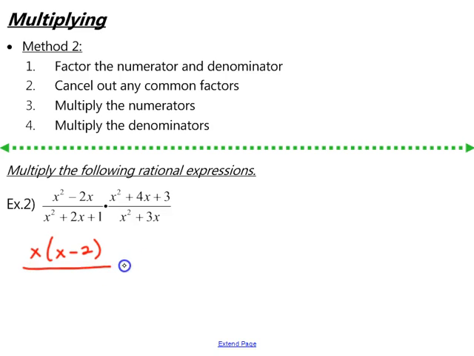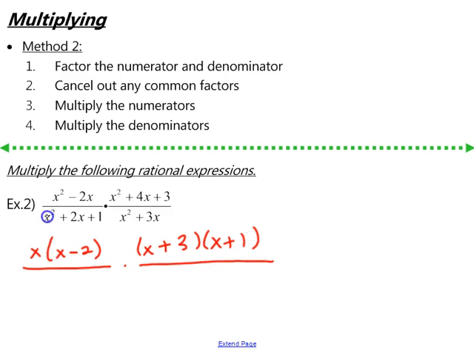along that numerator. And then in this other one, since we have a trinomial, we want to factor that into two binomials. The first term is going to be x in each one. The plus tells us the signs are going to be both positive. And then the only factors of 3 are 3 and 1, and they do add up to 4. So these are our factors.